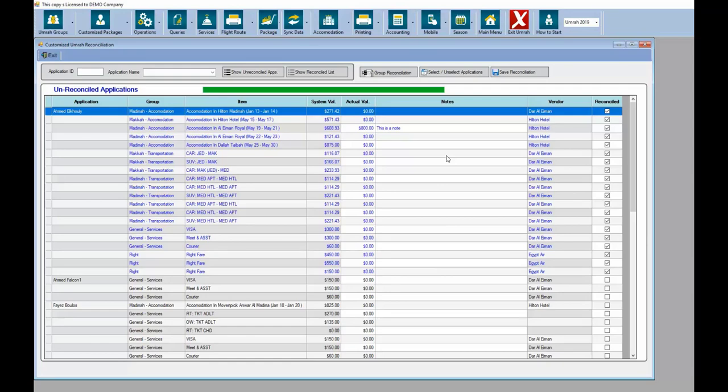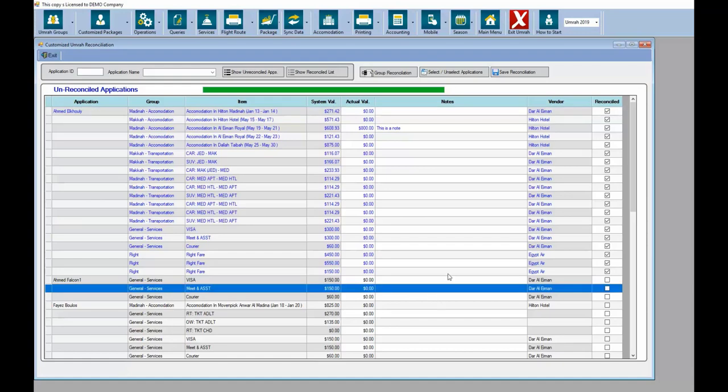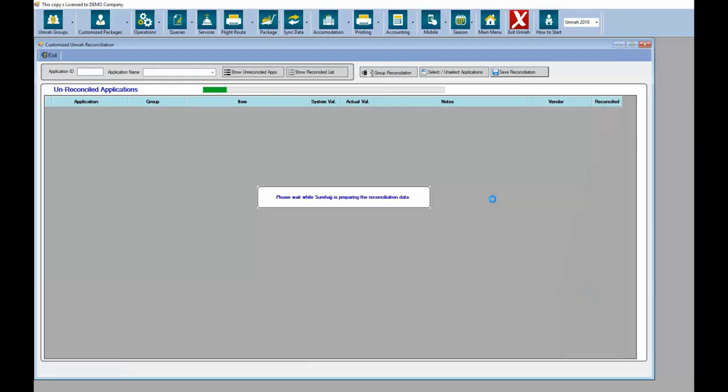Will you have to save it one by one? No, you can go to the other one, for example, this, and update it, and then stop on it and select it. It turns blue, and all these tick marks are there. As of the current moment, we have reconciled two applications, this one and this one. Now we can say, okay, I'm tired today, I want to continue later on. Let's save what we did so far. So click here, it will be saved, and it's being refreshed.